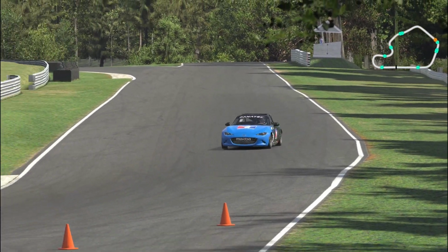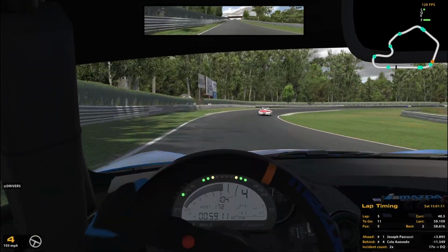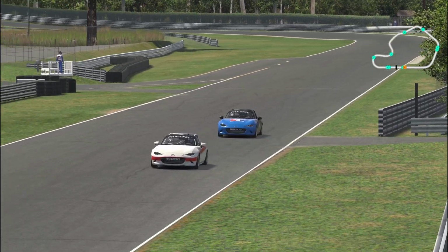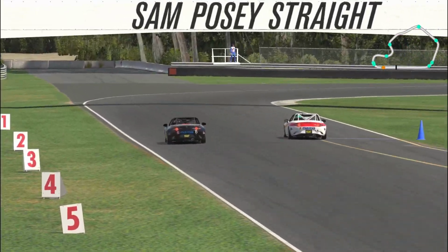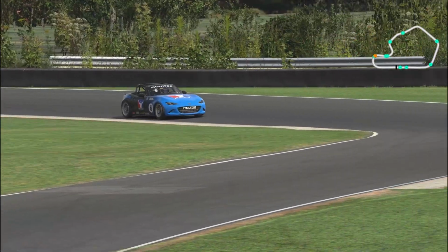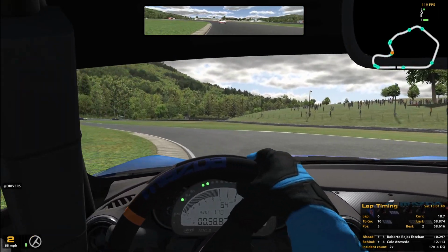So coming up on the end of lap 5, just trying to keep it clean as possible. This will actually update the telemetry coming up to this next lap now, as I've just mentioned on the previous one with the telemetry, the way iRacing works. I do honestly think it should be real time. So anyway, up on the inside of Roberto Rojas Esteban, that was the guy I've just overtaken, and just trying to stay up with Joseph, as I did mention previously. We do have another 6 laps to go.